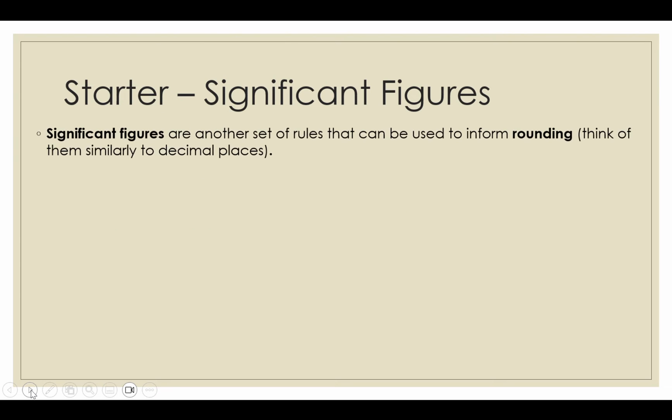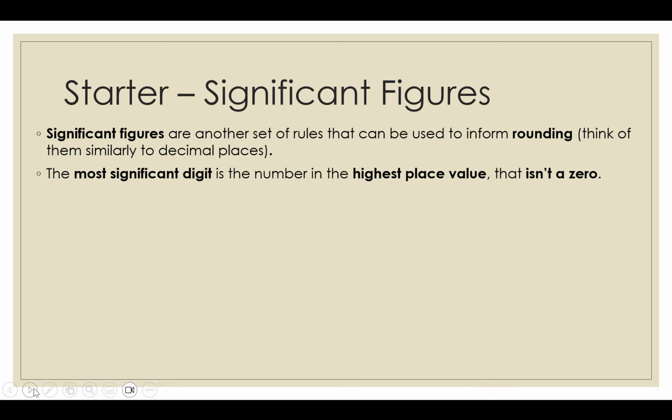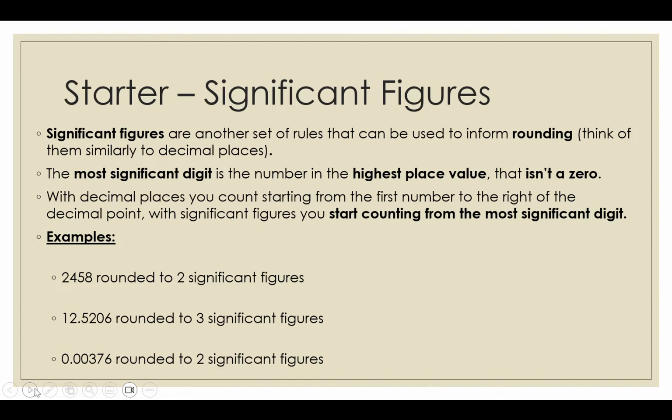Okay, significant figures. You would have done significant figures before. They are in relationship to working left to right on the number. It's all about the first non-zero, and we'll see some examples of this in a second. As you work across, you count how many significant figures you want to round to. Before the decimal point, in other words to the left, 2, 4, 5, 8, every single one of these is significant.